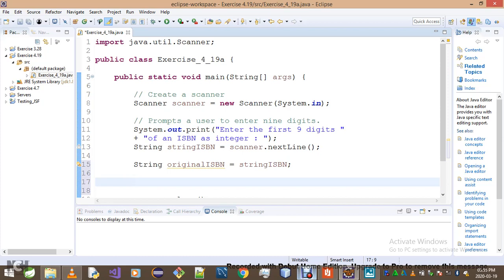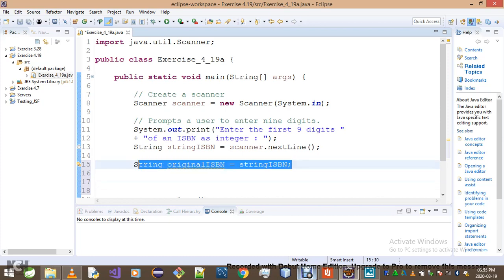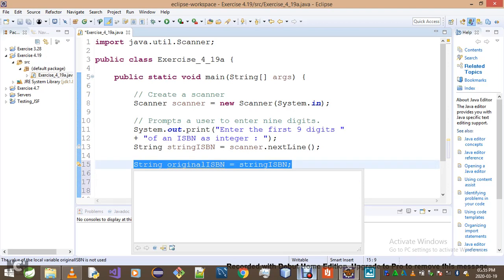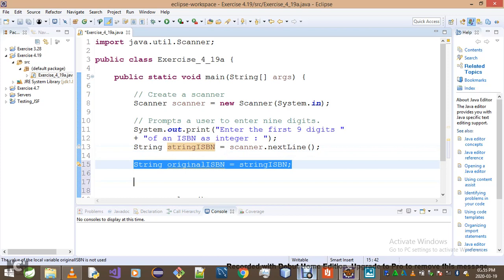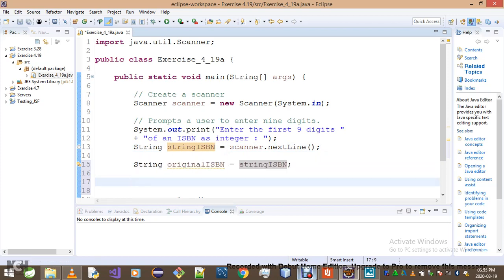Now what do I want? Basically, for those who are confused by this variable here, the thing is I want to alter the string over here, right? However, later on I also need a reference to the initial string. So that is the reason why I decided to have another string to hold what was there initially. Again, I'm gonna change this down the road in my program.